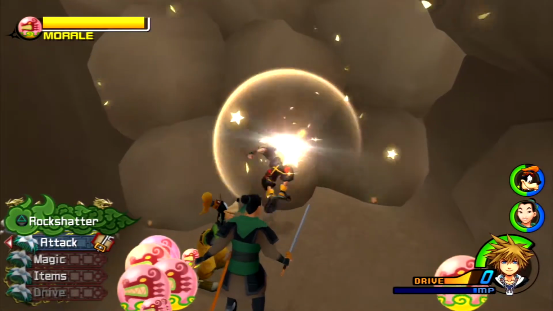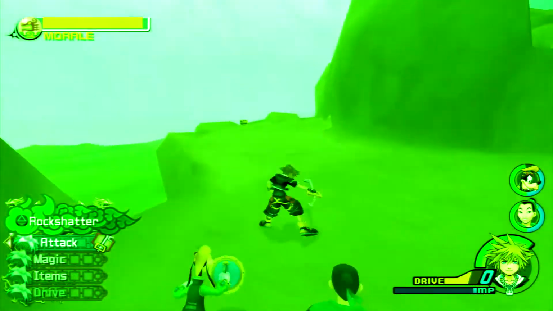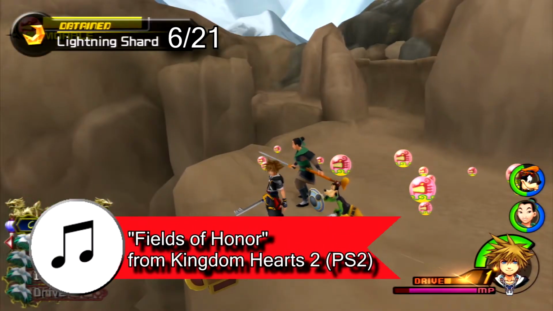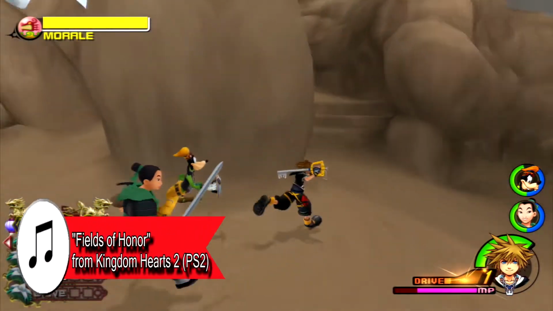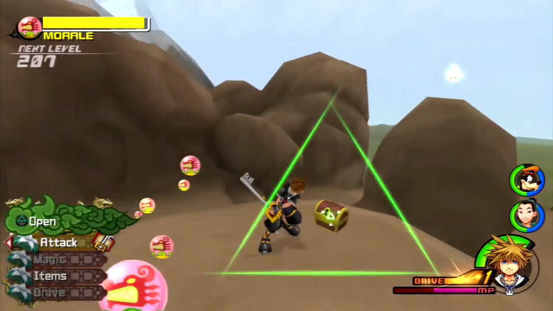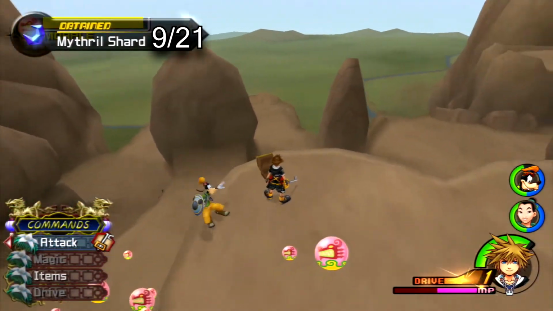First we gotta break the rocks down. Sora smash puny rock! And the first chest is just ahead, with the lightning shard inside. Then, if we go right around the big rock and just beep bop flop up the steps, there's a chest on this peak with a Mithril Shard inside.